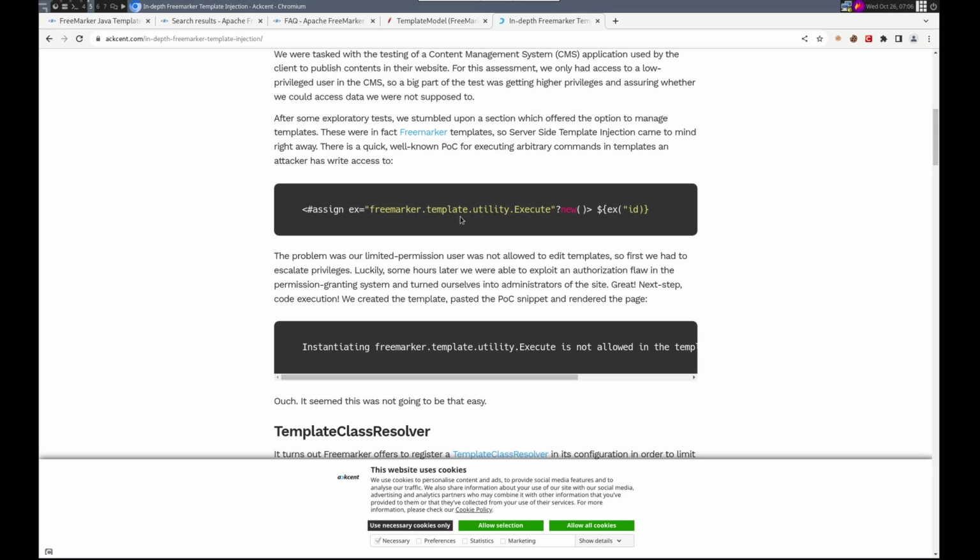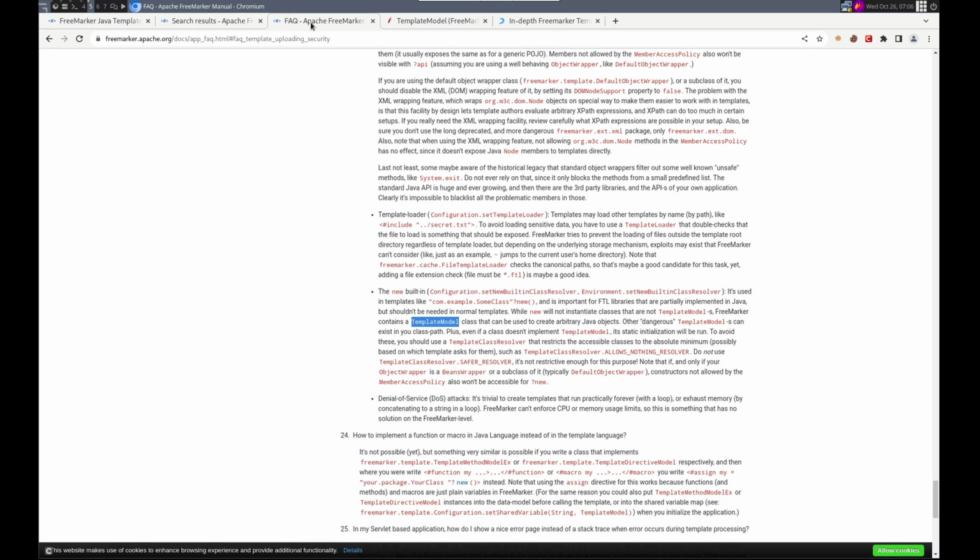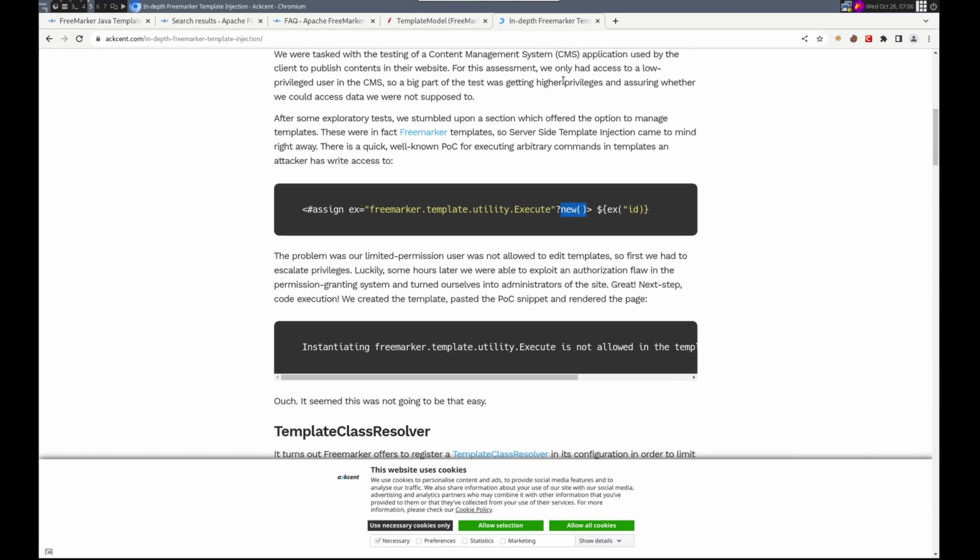Well, that looks... And hey, we were close with the new TemplateModel. So we're assigning ex to be Execute, and then giving it what to run.